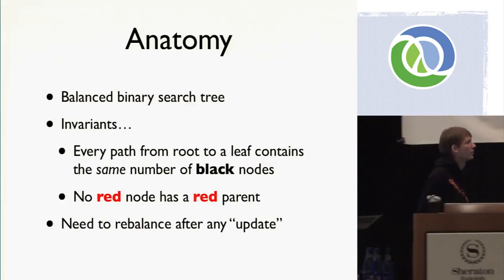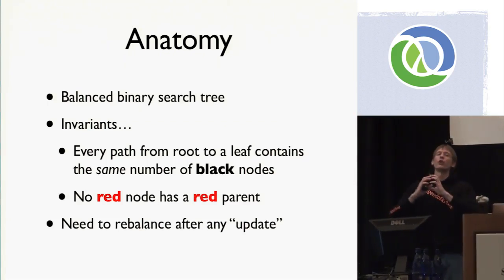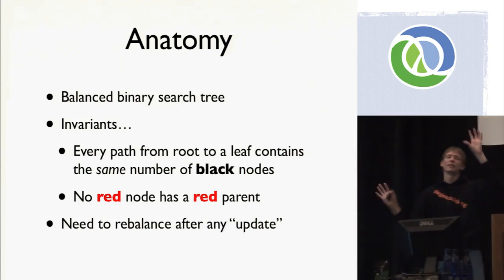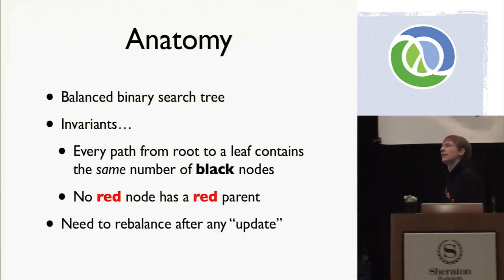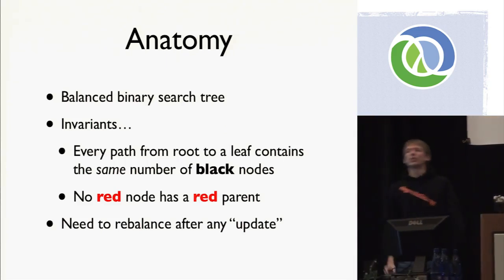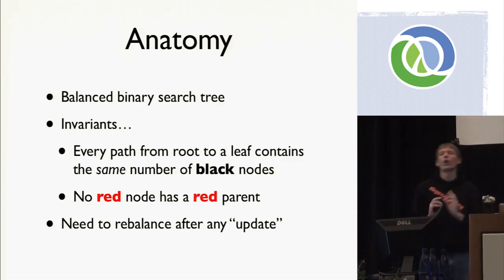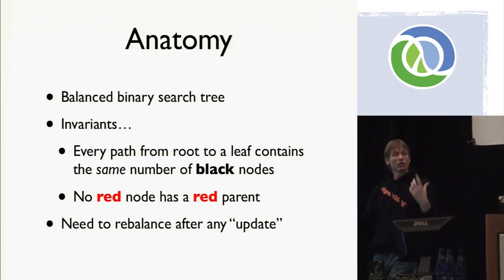Well, it's a balanced binary search tree. And we all remember our binary search trees where the element at the root is strictly greater than the elements in the left subtree and strictly less than the elements in the right subtree. So you have this very natural structure to it. But the problem with this is the pathological cases where you're inserting in sorted order or maybe inverse sorted order, and you end up with kind of a linked list of nodes rather than a nice balanced tree.